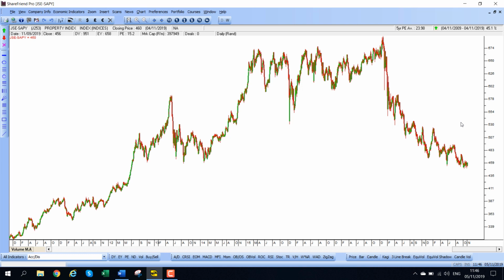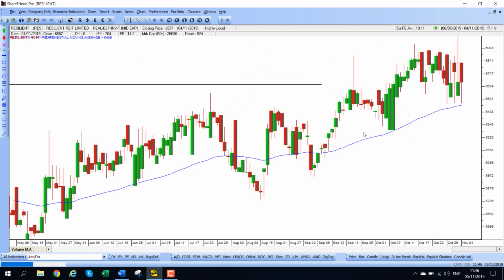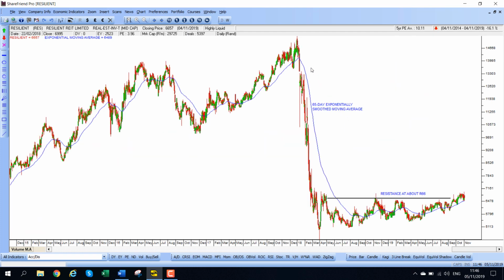And we think that there's quite a good probability of some sort of recovery occurring over here now. One of these companies is the Resilient Group, which I'll just put on the screen for you. And this group of companies, Resilient is just the main company. I'm just going to put 5 years data on the screen. And you can see how their share collapsed.